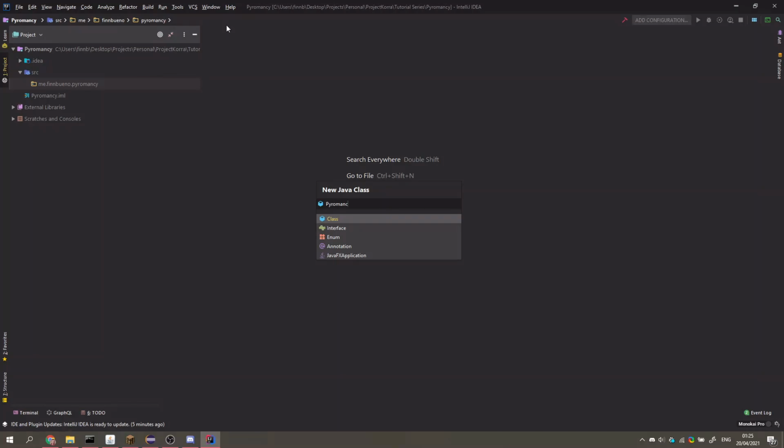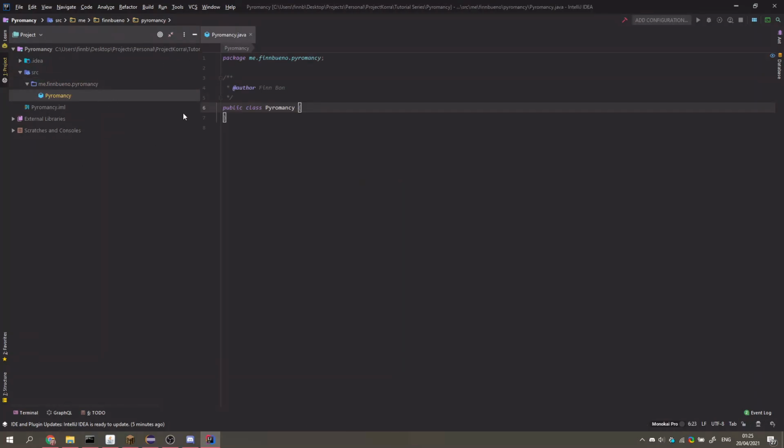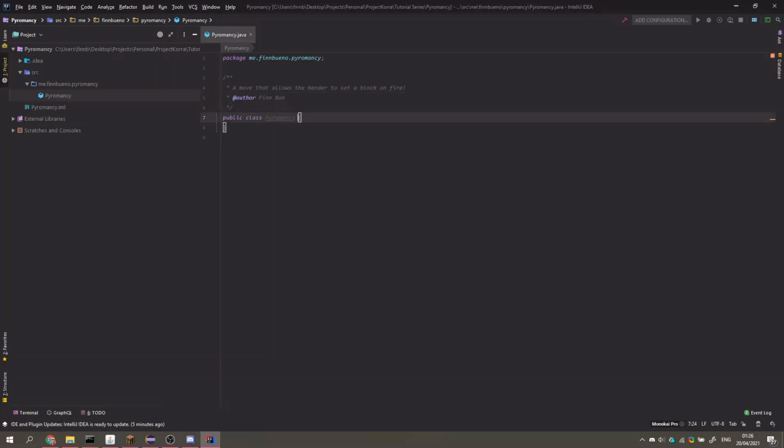So let's go ahead and call it Pyromancy, and create that class, and we've created it. Pyromancy, a move that allows the bender to set a block on fire. How cool is that?